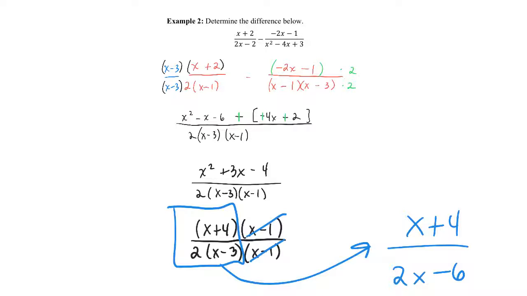Just recognize that you don't have to distribute the 2, but you could. Right? You could. Not wrong. Either way is fine. I do not require you to multiply out your denominator at the end because it honestly is useless. But the SAT might make a multiple choice where this is the answer on the right. Don't forget, obviously, that your denominator could be distributed to become this if you want. Can you simplify further? No.